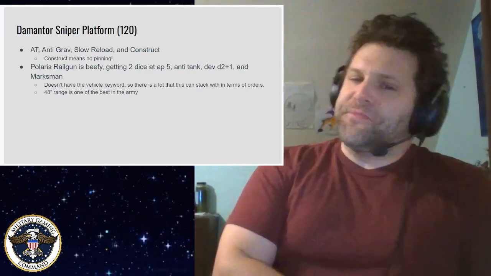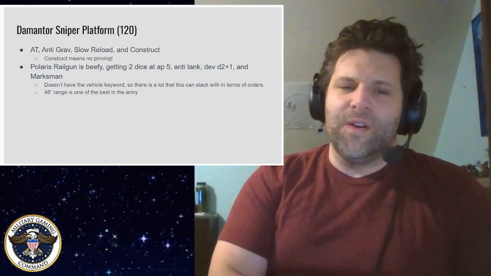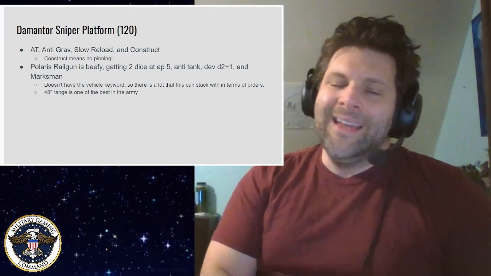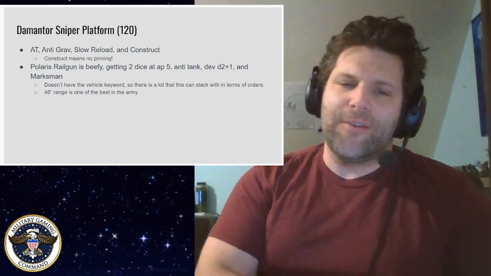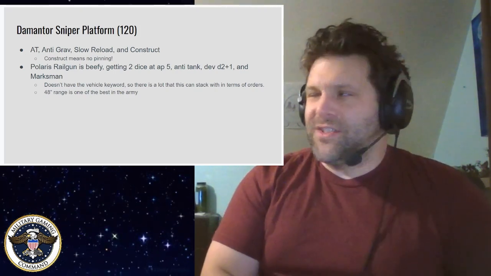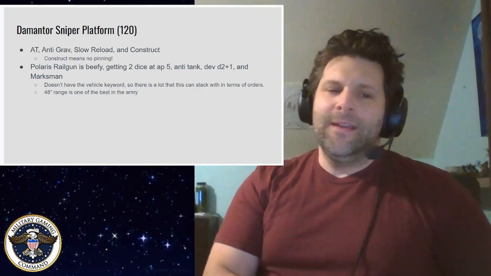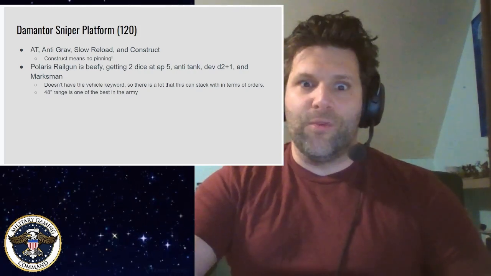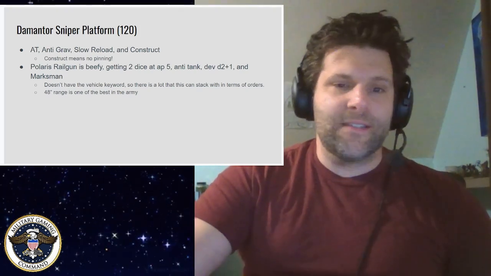The Polaris Railgun's pretty beefy. It's 2 dice, AP5, anti-tank, Dev D2 +1, and Marksman. So it's 2 dice that are going to hit on 4s, re-rolling 1s. It doesn't have the vehicle keyword, so there's going to be a few more orders that it'll stack with. 48-inch range is, I think, the longest range in the Army. I could be wrong on that. But all in all, it's a pretty solid, pretty meaty platform for threatening shooting lanes and tanks.